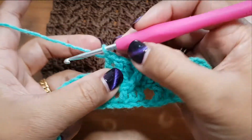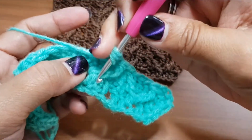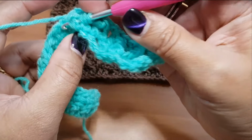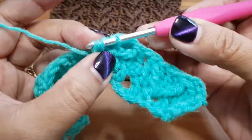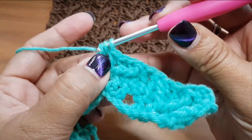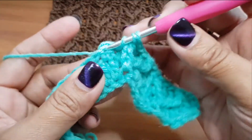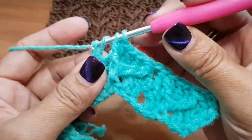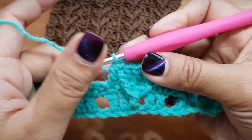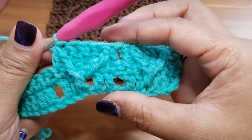So before we go in there, you need to do another front post triple crochet. So grab your yarn 2 times and then insert your hook into the same space that you did the front post triple crochet earlier, and then grab your yarn. Now you have 4 loops on the hook. Yarn over the first 2, yarn over the second 2, and then before you close it, you make another unfinished double crochet. So yarn over the first 2. Now once you have the last 3, yarn over all together, and then this is your second part of the lark's foot track look like.